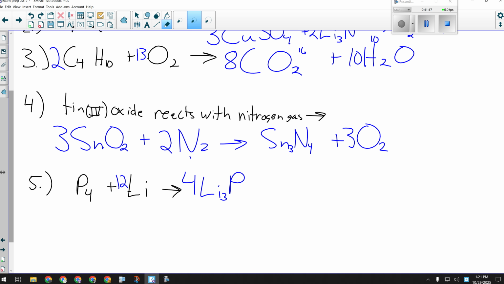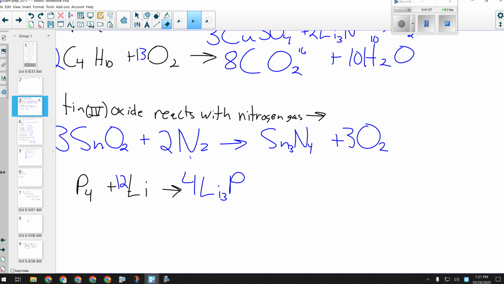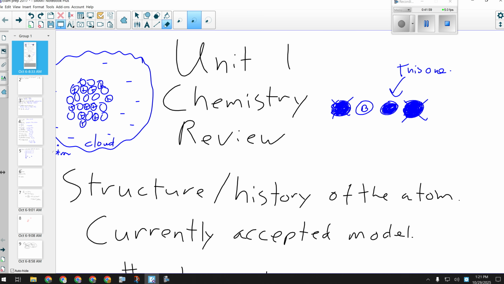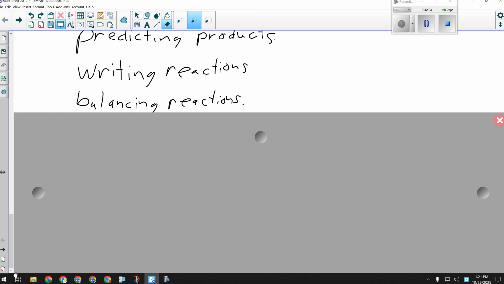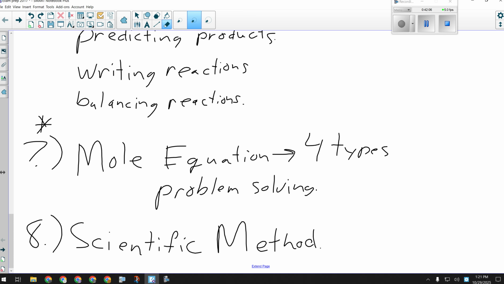All right, questions there? What was the last thing we went over? Mole equation. Okay, now there was something I skipped over, which I'll go back to here. Yes, the mole equation is the thing that we haven't done yet, but I also skipped over that we did talk about the scientific method. That's what you use when you're doing a lab report and you're deciding what your manipulated variable is and what your responding variable and stuff like that. So expect you could get a multiple choice question about that.